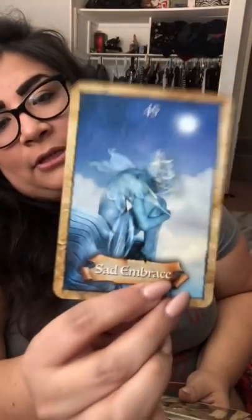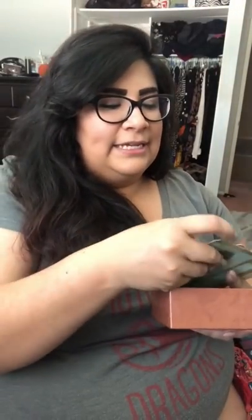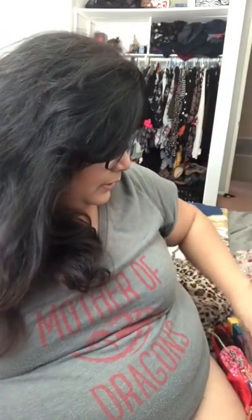But I like the fairy tale feel to it. There's a couple images like this one that are just absolutely gorgeous. But like I said, if a deck is way too pretty, like even the Good Tarot, sometimes that gets on my nerves after a while. I can't work with it too often. So this is one of those, but I pulled it out because I missed it. And the messages are always spot on, intuitive, always. So this is a really good deck.